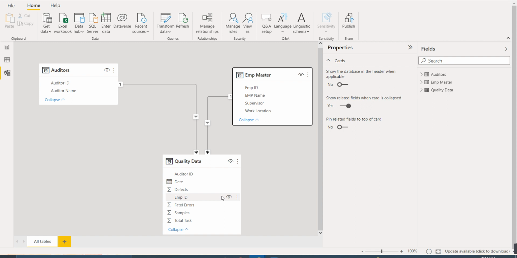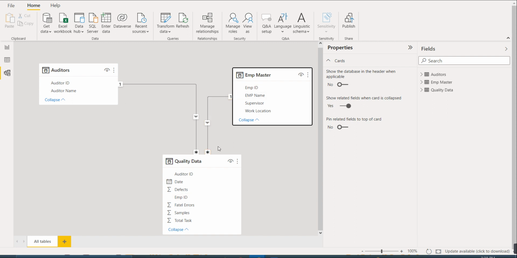First we will discuss the connection between auditor and quality data. If you go on this arrow, it shows that auditors and quality data are connected with audit ID. This is the common thing between these two tables. Similarly, employee master and quality data are connected with employee ID. These two columns are the same in these tables, and this is called a connection.